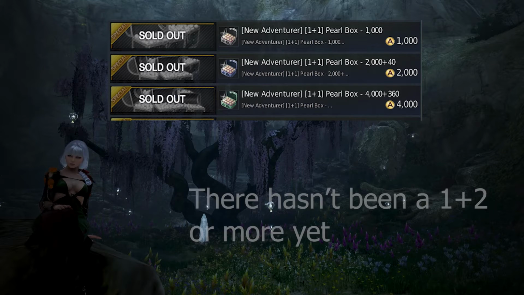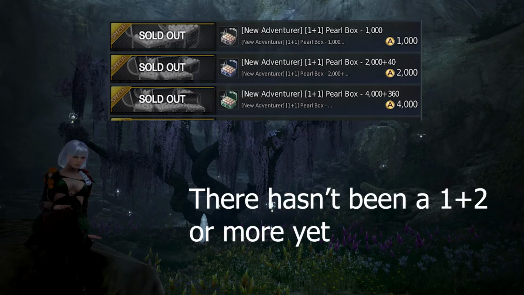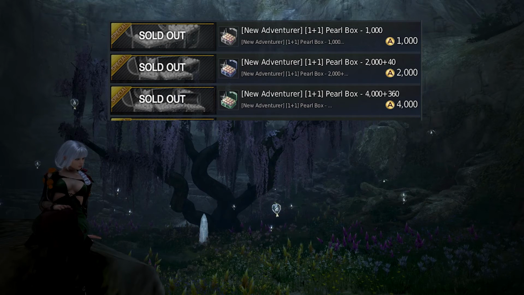However, even though these are more popular, the best value has only ever been 1+1 packs, giving double the pearls. There hasn't been anything better than that, so the 1+1 pack is the best way to get pearls. Finally, to wrap up this section, don't ever feel forced to buy these packs, as 1+1 packs do come back into the Pearl shop every now and then.